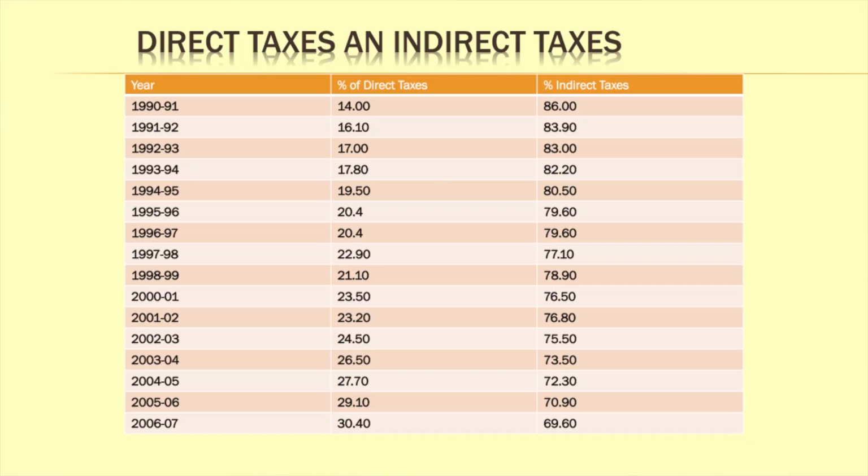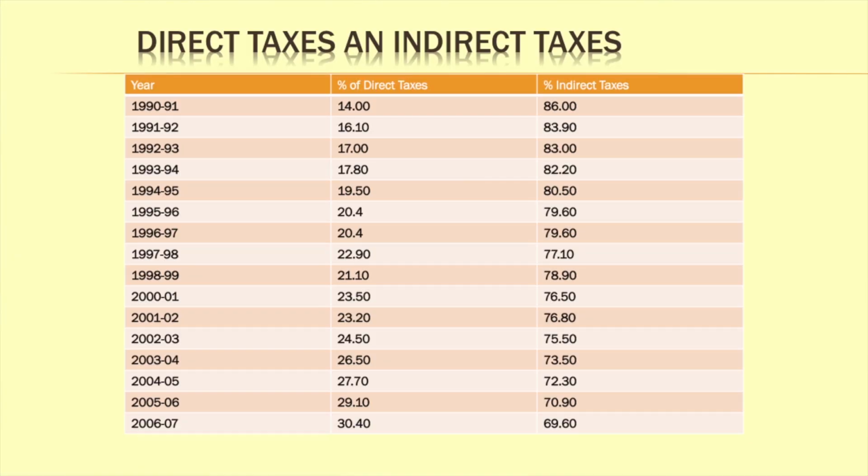So you can see there is an analogy by the experts that from the 1970s onwards in India there is a greater incidence of indirect taxes in the taxation regime, because indirect taxes are easier to impose or levy. Direct taxes are politically very sensitive, because if you increase the direct taxes, naturally people will know that they face a burden. That is why indirect taxes constitute the bulk of the tax revenue of the government.